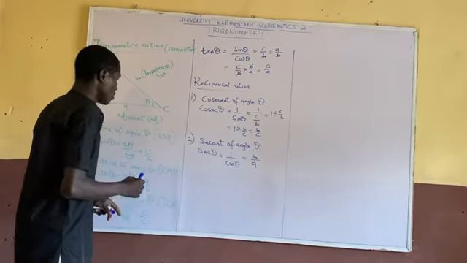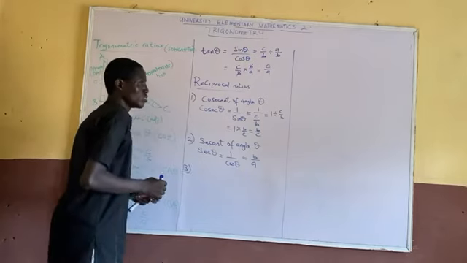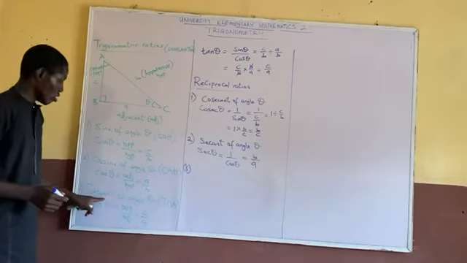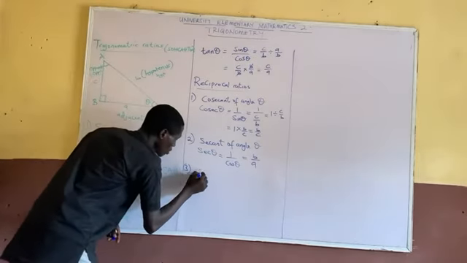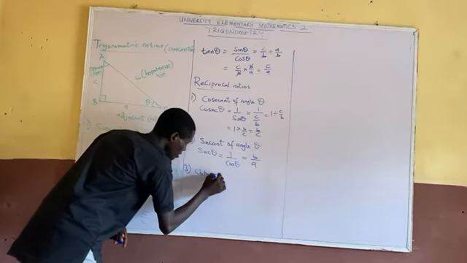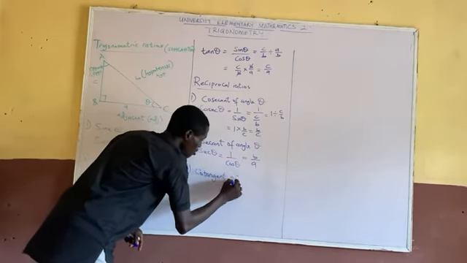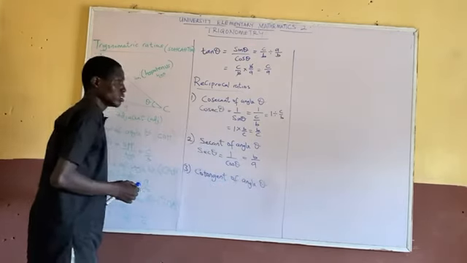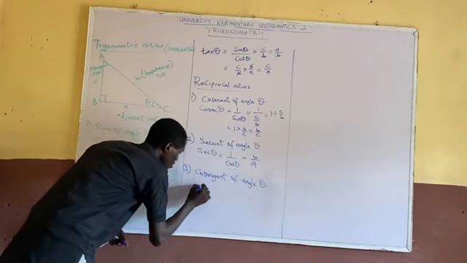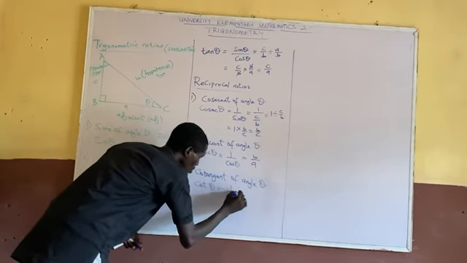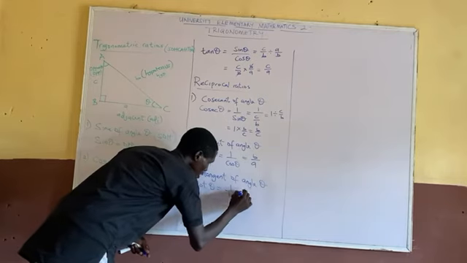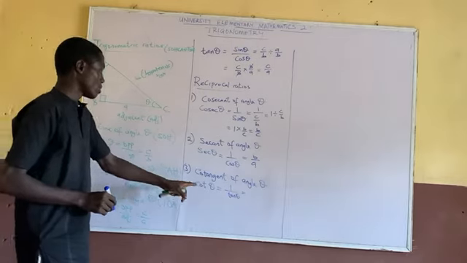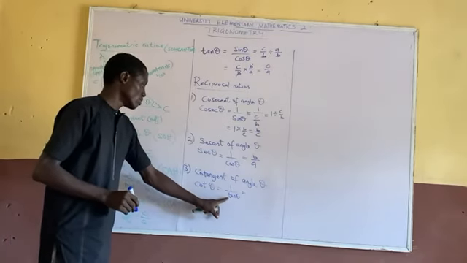So now the third one is the reciprocal ratio of tangent, which is cotangent of the angle theta, popularly known as cot theta, which is 1 all over tan theta. Now this one comes in 2 forms. So we know that cot theta is given as 1 all over tan theta.